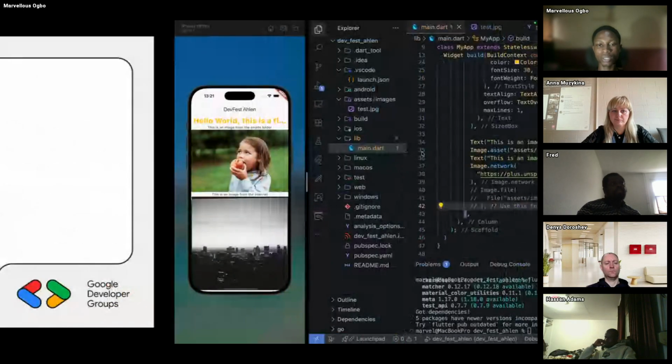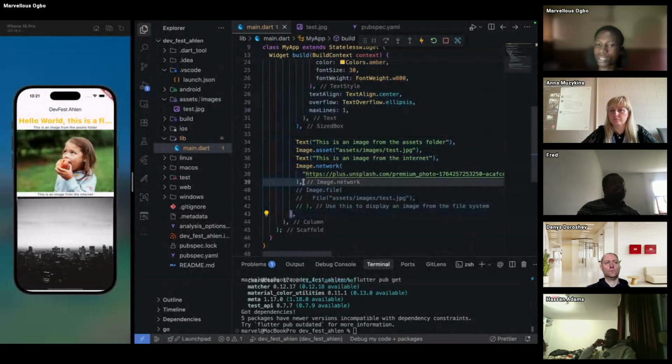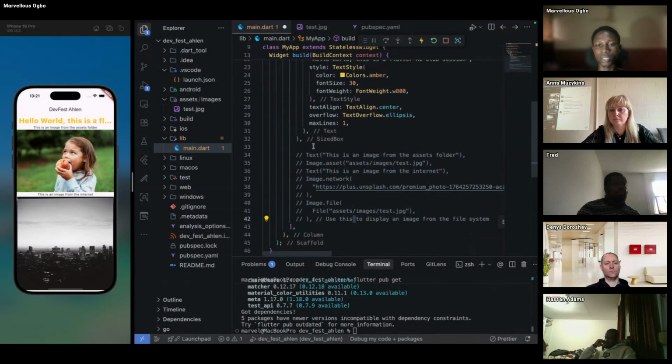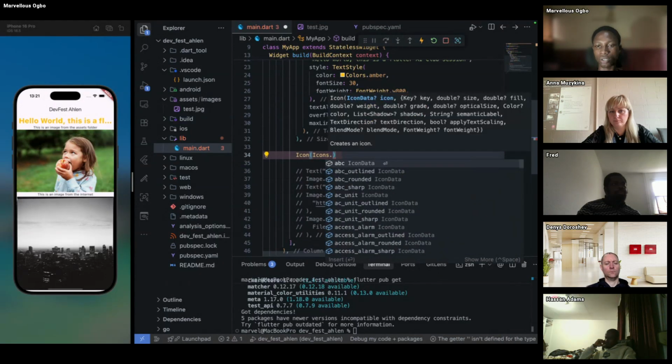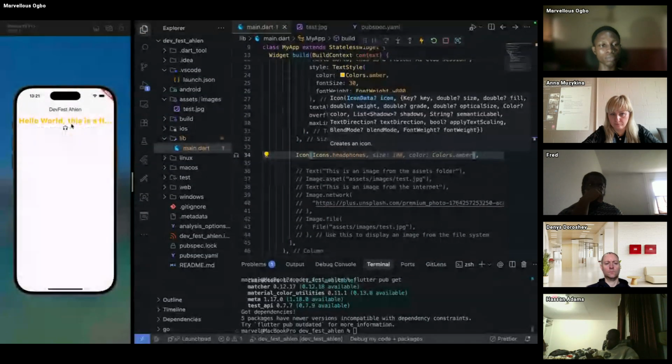Icon is closely similar to an image, but not an image. I'm going to comment this out so I can have enough space on my screen. So for icons, just simply say Icon and Icons.headphones, save, displays down here.